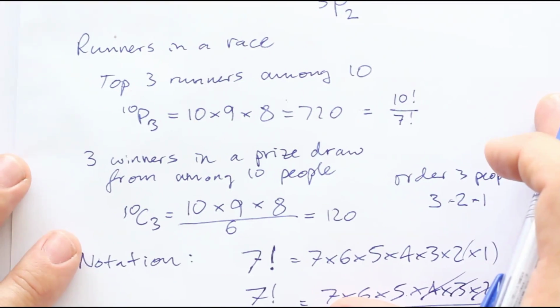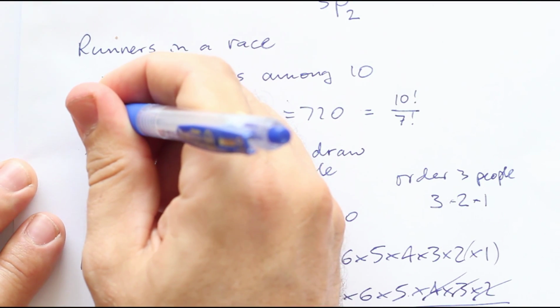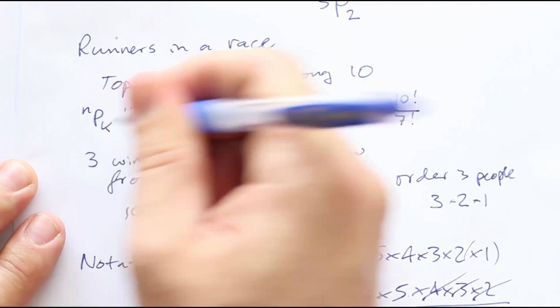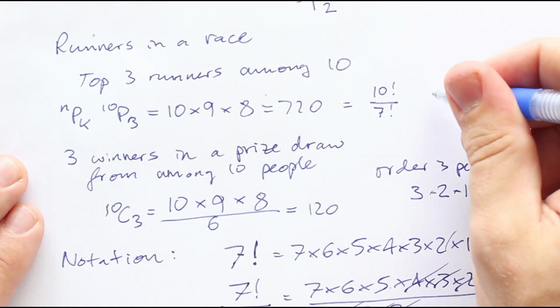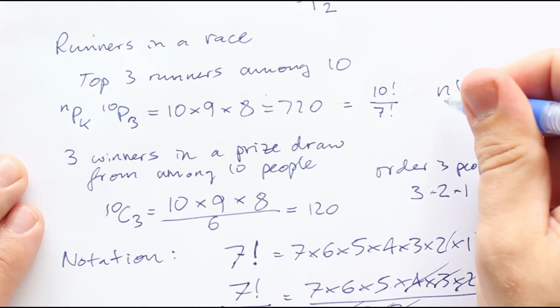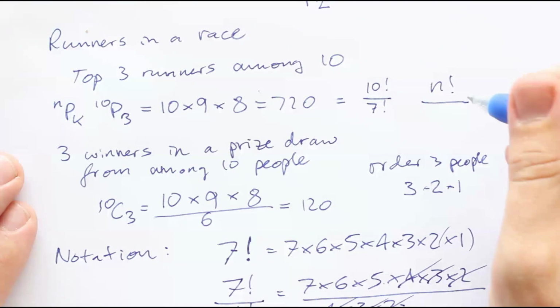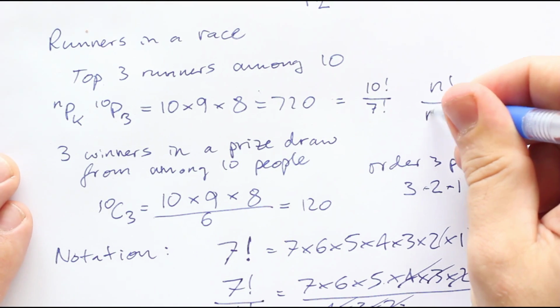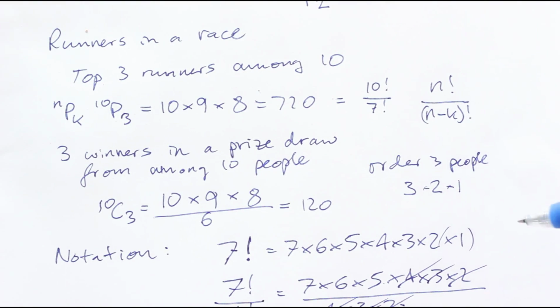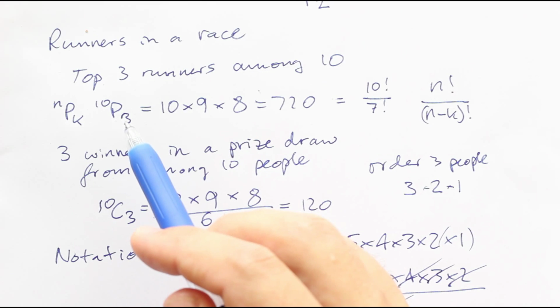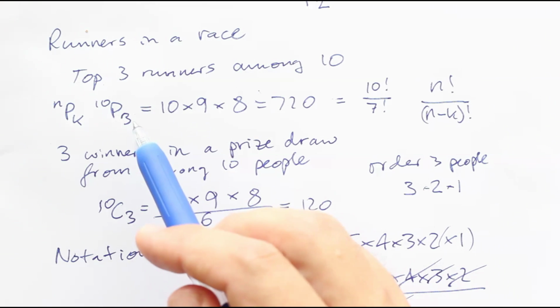So if you wanted a formula for permutations, you could say NPK. So N permutations K. Then this is how you would write it. You would say that's n factorial. That's the total number of choices or things you can choose from. And this is n minus k, which cuts off the tail and leaves only the first k, right? So the first k are fine, but then anything on down from there is cut off. Hopefully that makes sense. So just think of these numbers. 10, and you want 3 to survive, so you need to cut 7 off. Why 7? Was 10 minus 3.